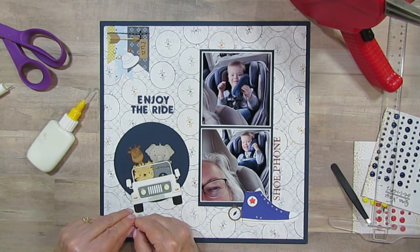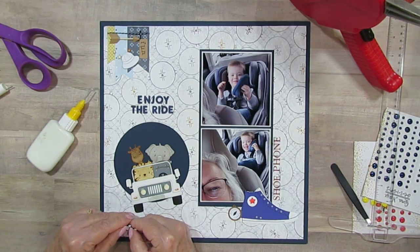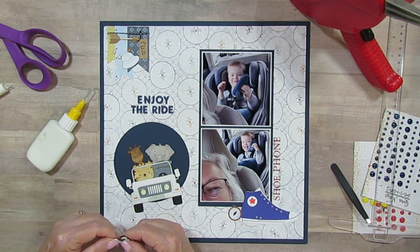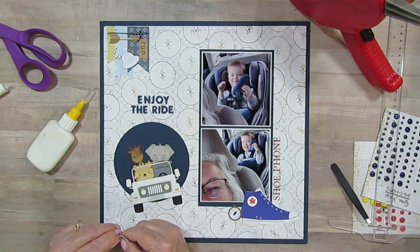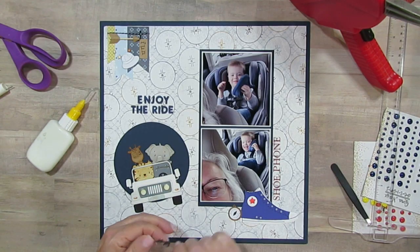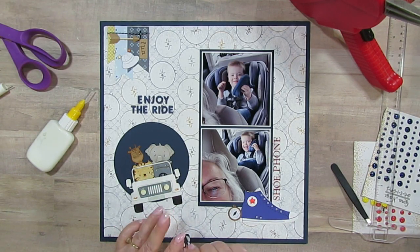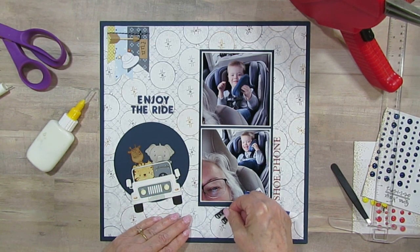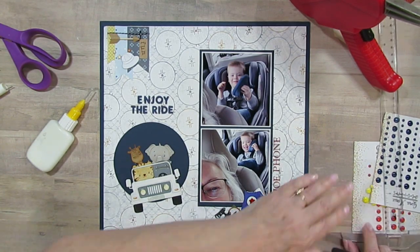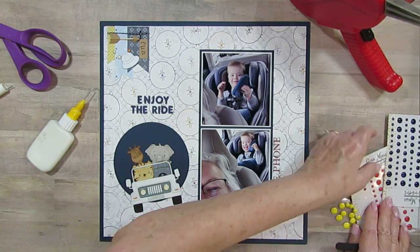I just thought this definitely had to be scrapbooked. I'll tell you, this kid's got an imagination. This is actually before the whole him thinking that he could stick a straw in an apple and get apple juice, which makes perfect sense to me. Okay. Oh, as soon as I can let go of that, I'll put it down. So that there.